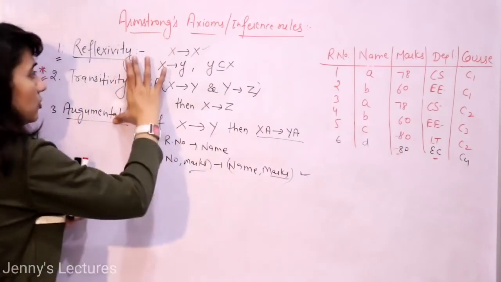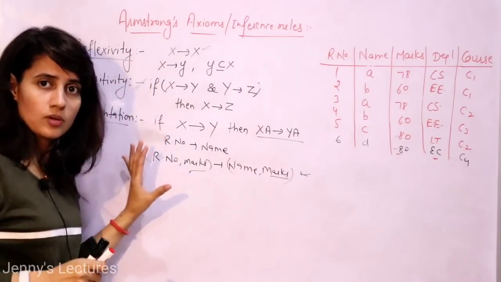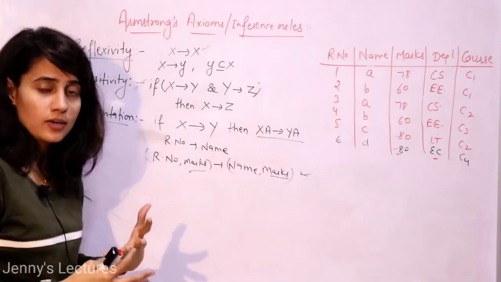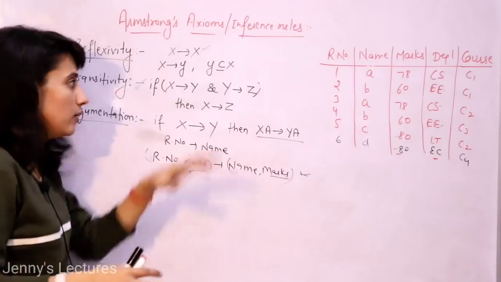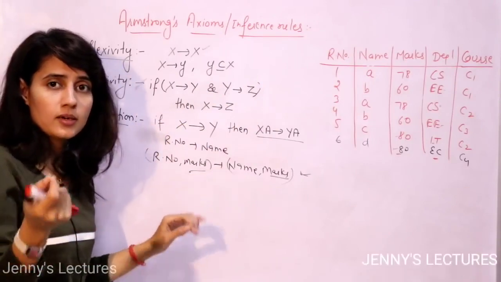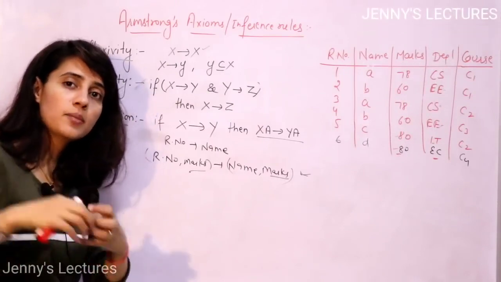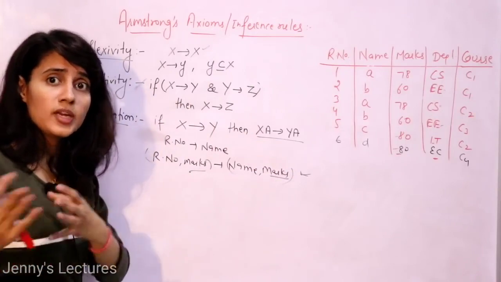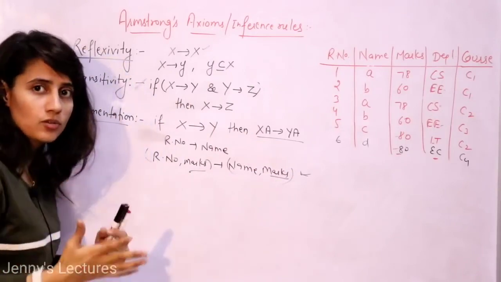Now next, these three are the primary rules. With the help of these rules we can determine all the functional dependencies, right? But to make it simple, we have some secondary rules as well. Those secondary rules we can also prove using these rules, right? Like in digital electronics, NAND and NOR gates are universal gates. All the other gates we can derive from NAND and NOR, but still we have AND, OR, XOR, many gates, to make the process simple, right? That is why we have some secondary rules as well.